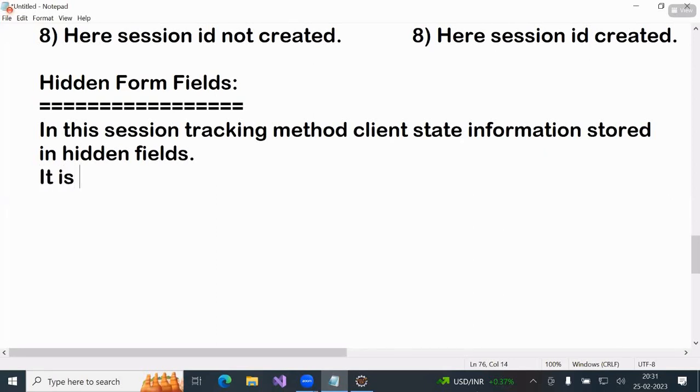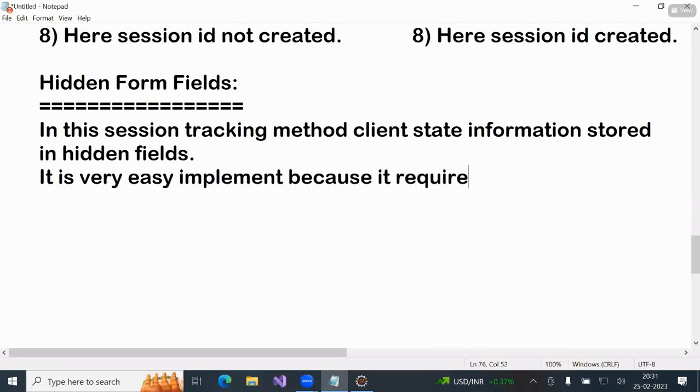It is very easy to implement because it requires only HTML code. It supports text only, string type data only.